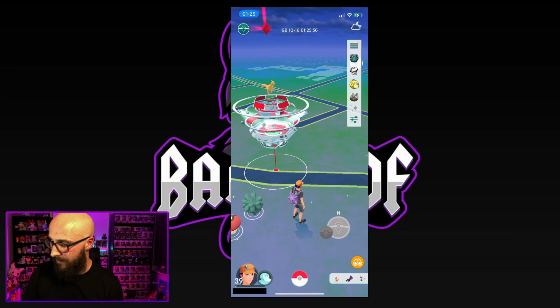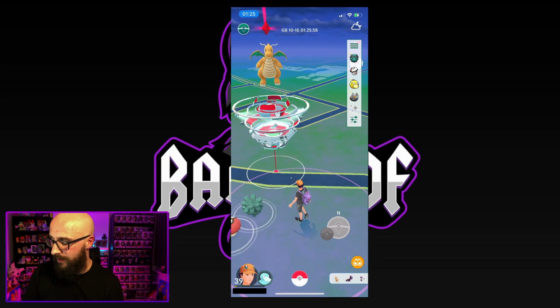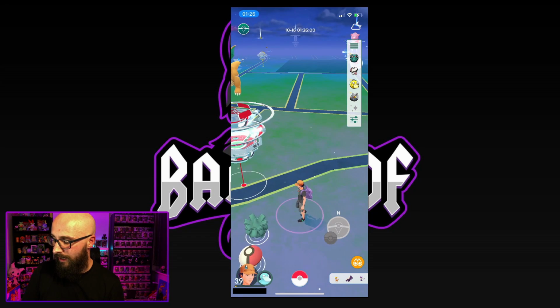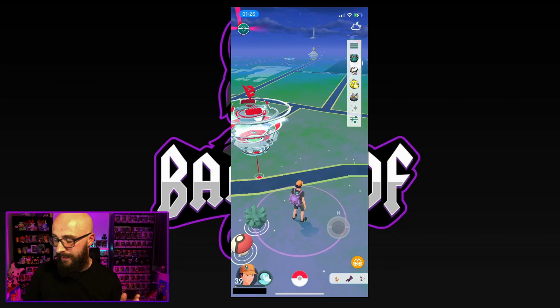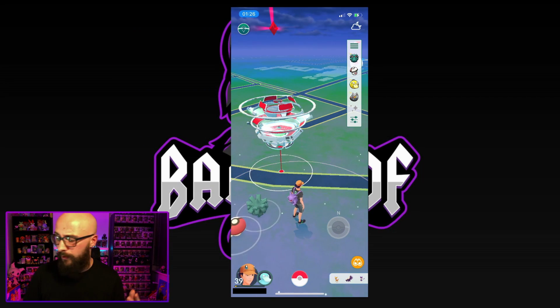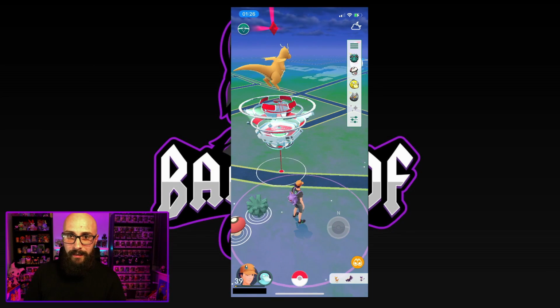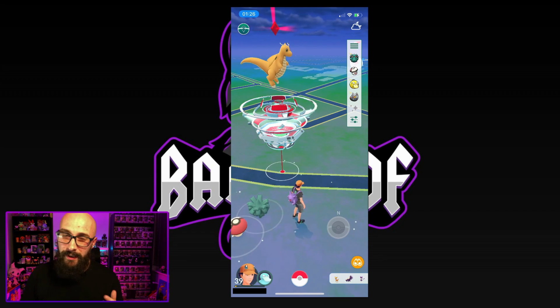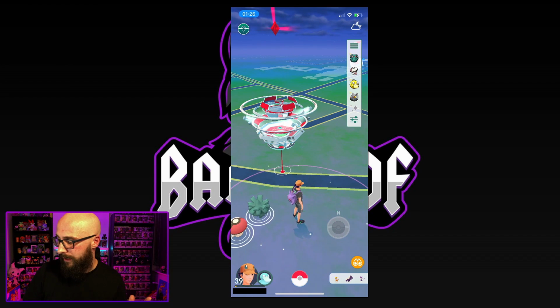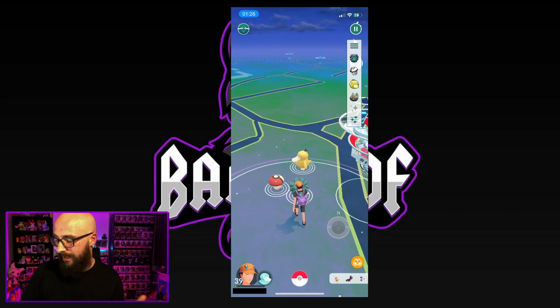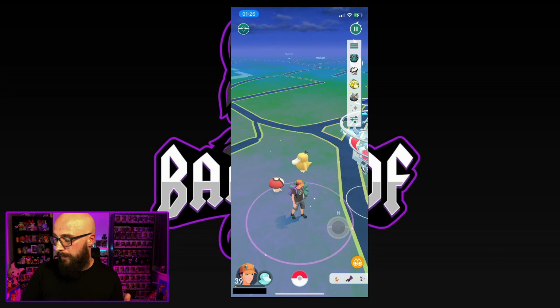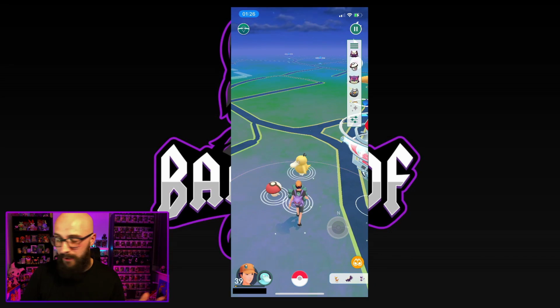I'll be honest, it's not the best joystick that I've ever used on an app ever. If you want to jump around on the maps, it's great. If you want to use a joystick, you can. However, I would personally program a route, or I would use the feed in the top corner to be able to move to the nearest Pokemon that you want to go to. If you click one of these Pokemon here, like this Psyduck, it will automatically start walking to the Psyduck, as you can see there. And it will show other Pokemon that are further away. You can filter that to whichever Pokemon you want.